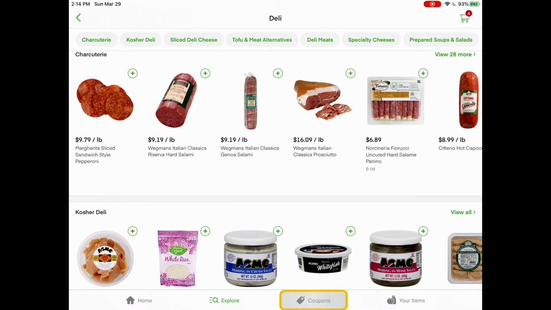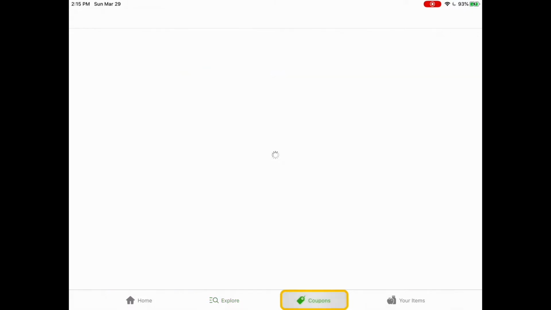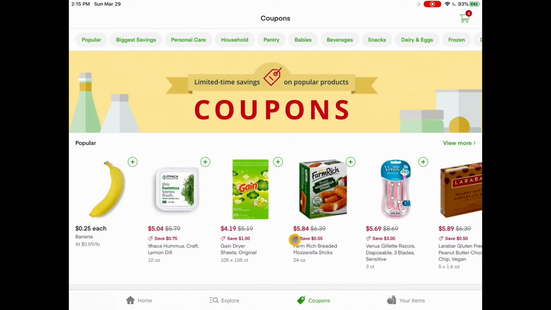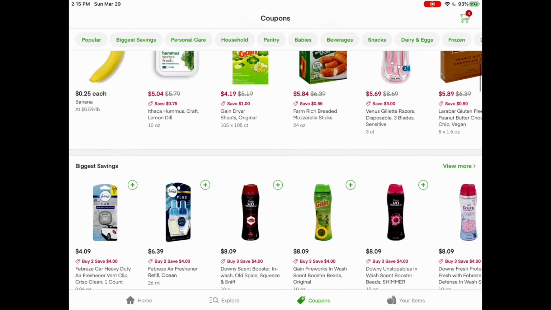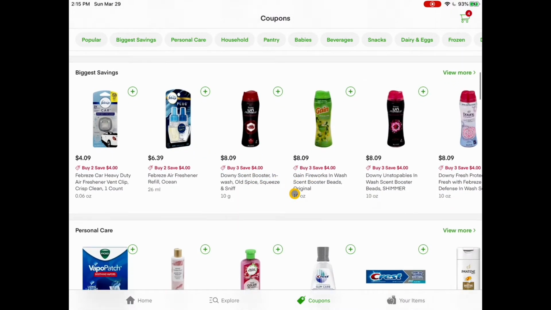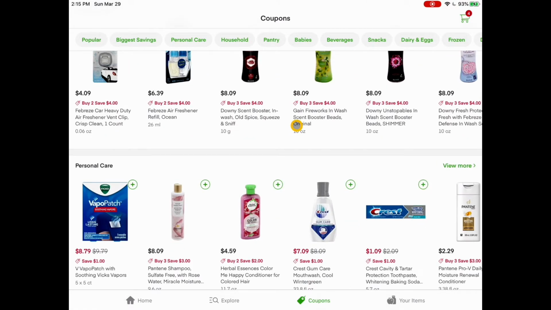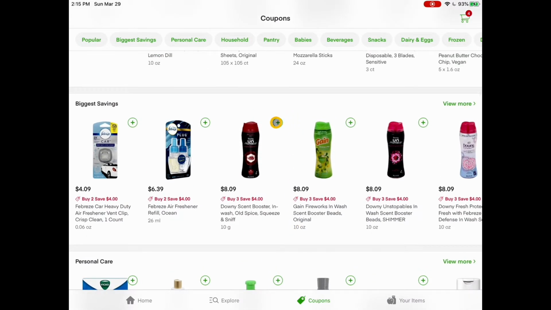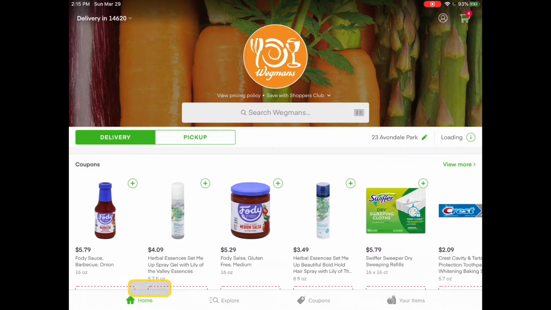If I tap on coupons at the bottom, this shows me lots of different items that there are coupons for, and I can always add that if I'm going to be purchasing an item that has a coupon. I just simply tap on the plus. For now, I'm going to tap on home, get back to my home page.